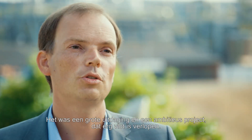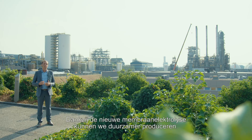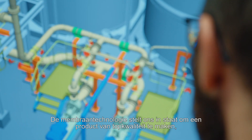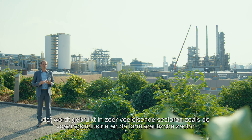It was a big endeavor for our site, a big project which was executed without problems, and we also managed to start up the plant ahead of schedule. The new membrane plant allows us to produce in a more sustainable way. It also reduces the energy consumption of our site, we reduce waste streams, and with this new membrane technology we produce a top quality product which finds applications in very demanding industries, such as the food and pharmaceutical industry.